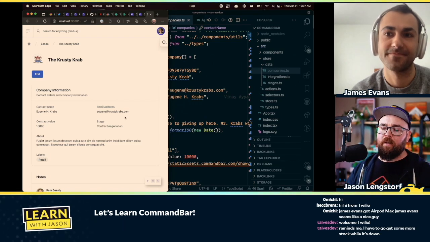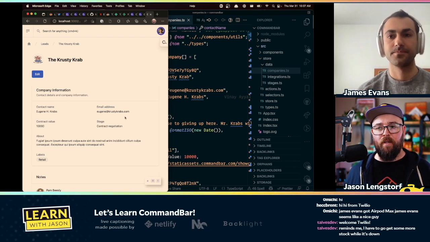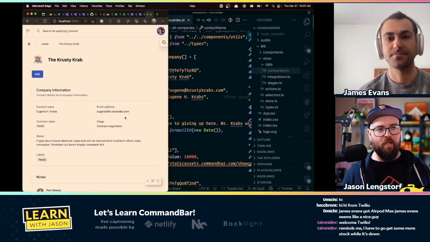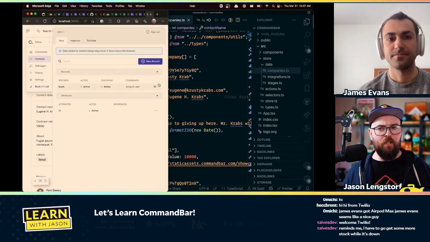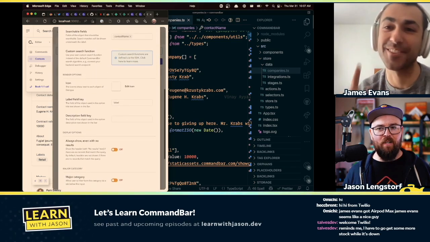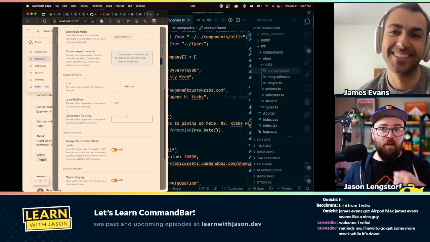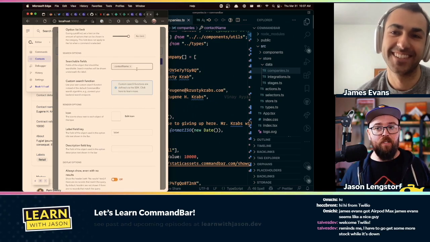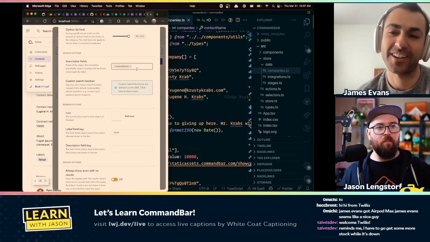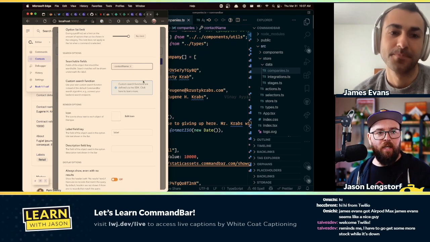What I like about this is it feels very approachable, because we have this data in here, and there's some stuff where you have to configure your data a certain way, like having an icon field. But I have a suspicion that if I wanted to change the name of the field, I could. Is that right? Like, can I say something instead of icon? That's like the one field you can't change. Okay, so we do need to create an icon field if we want that to work. But if I want to search any number of fields, I assume this is not limited, except by probably common sense. But you can put any of the fields in your entries here to be searchable, so that somebody could basically type whatever and it would work.